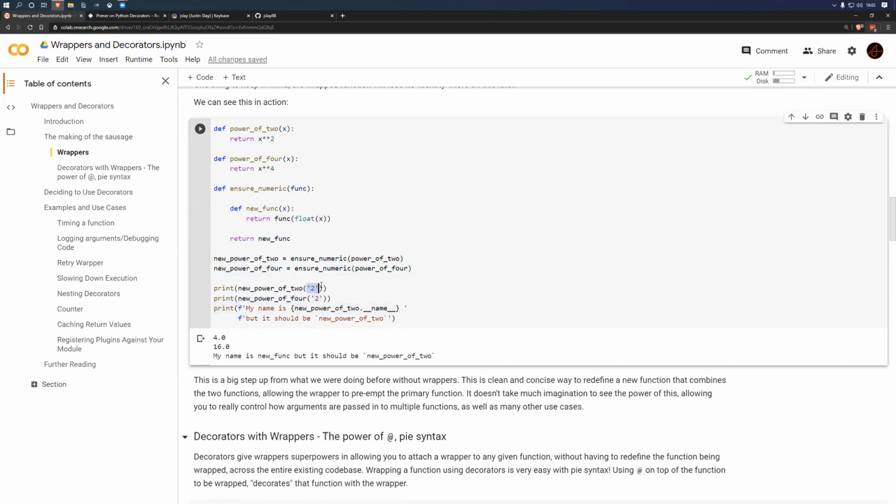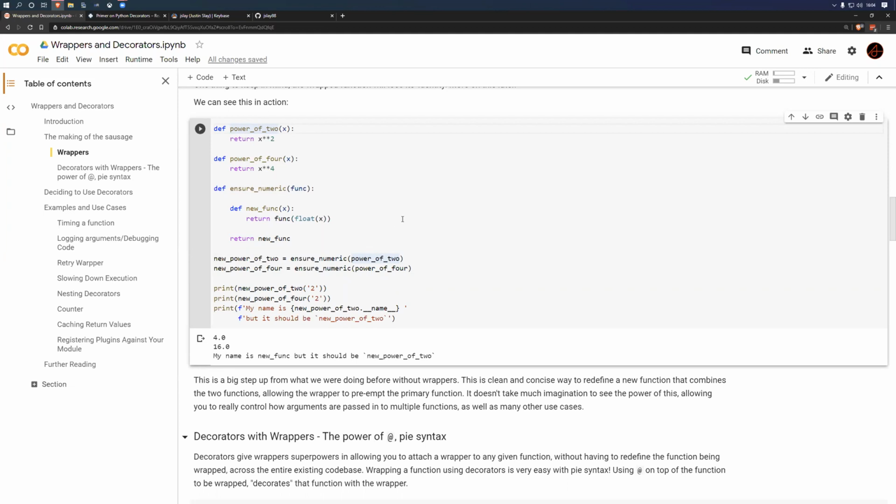So as you can see, now we can pass in string of 2 to this function. It will then go in and call this function that was being wrapped, either power of 2 or power of 4 here, with float x being typecasted on top, right? And then it will end up returning that new function instead. So basically we have encapsulated the original power of 2 and power of 4 functions with that other function that does the typecasting for us. But we've done it in a very generic way that we can now easily use that one function to wrap any of these other functions that we want to apply that functionality to.